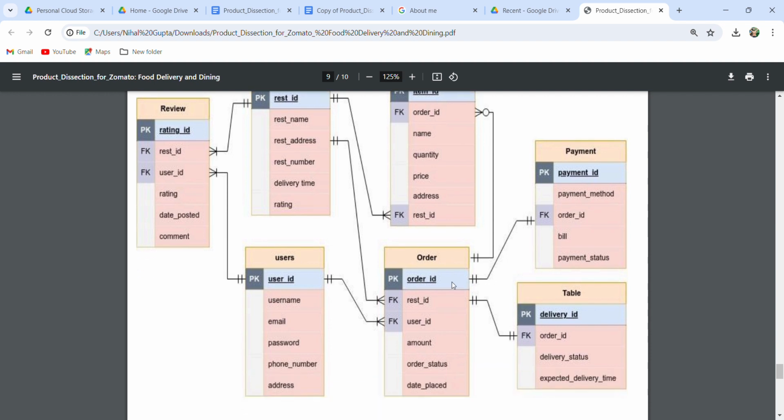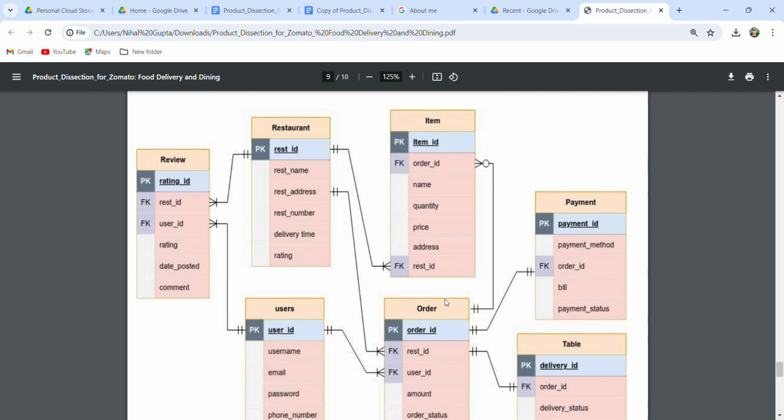Payment. Now payment is also linked with user ID. So user ID is the most important thing, and user ID is also for the restaurants and for the users. By the restaurant ID they identify the restaurants, and by the user ID they identify the people. So order ID, and here is also order ID in payment, these both are linked. Here restaurant ID and user ID in this table are linked. So this is the ER diagram, the entity relationship diagram.